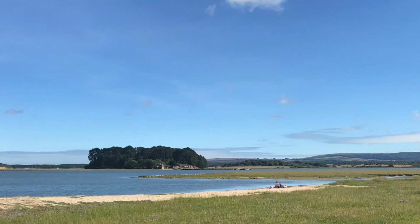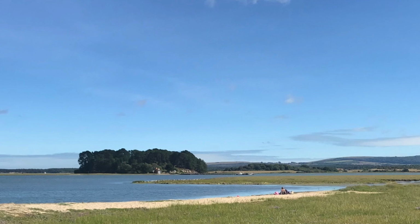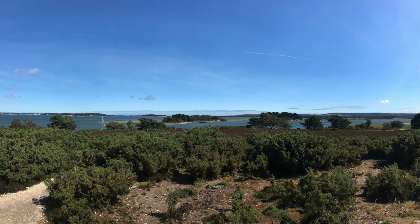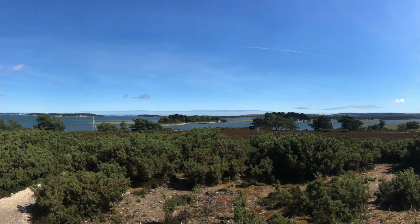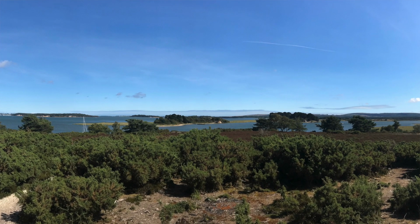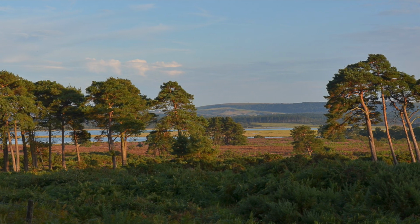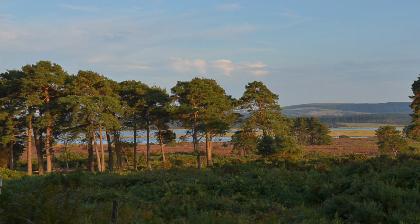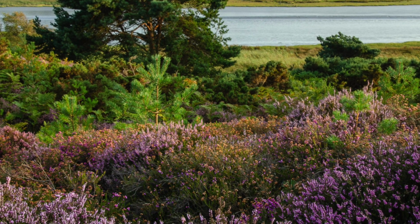Here's the scene that I want to paint. It's a scene of Poole Harbour. I'm looking across it towards one of the small islands that are dotted in various places around the harbour. Purbeck Hills are in the background, and I'm standing at a place called Shipstal Point, which is on the edge of Arne Peninsula, which is part of Arne Nature Reserve. Beautiful place, and it's quiet in this part of the harbour. There's very little commercial activity and lots of wildlife. It's just a wonderful place to be.